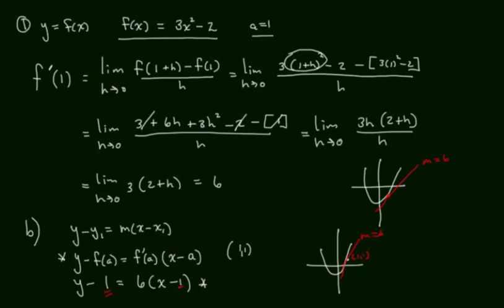Other notations, let's say f prime of 1 equals 6. That's Lagrange. There's another mathematician, Leibniz, dy/dx with a slash, which means at x equals 1 is equal to 6. We also have Newtonian, y with a dot above it, that means one single prime, y at 1 equals 6. And then we also have Euler, who says the derivative of f at 1 equals 6. In this course we use Lagrange and Leibniz.